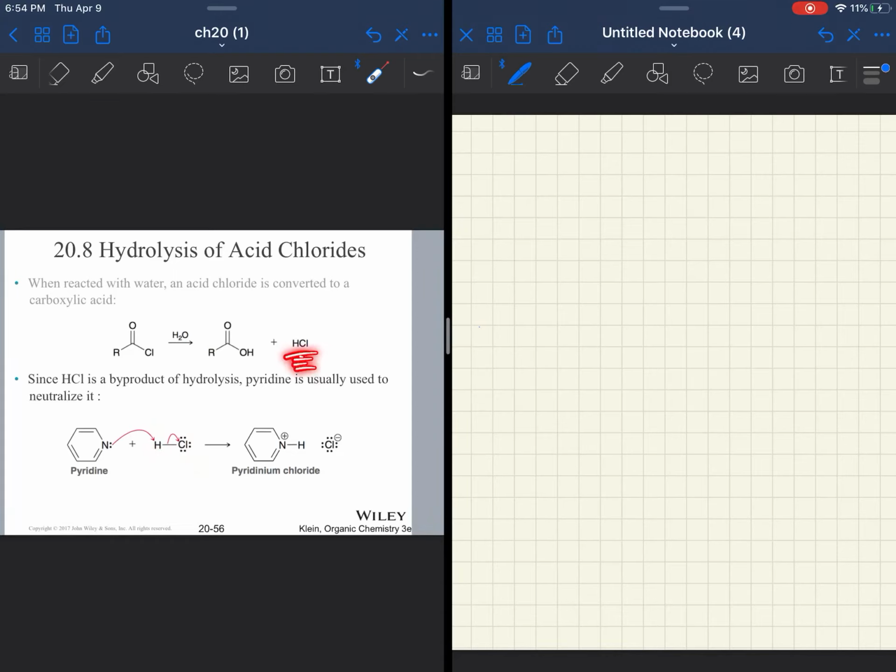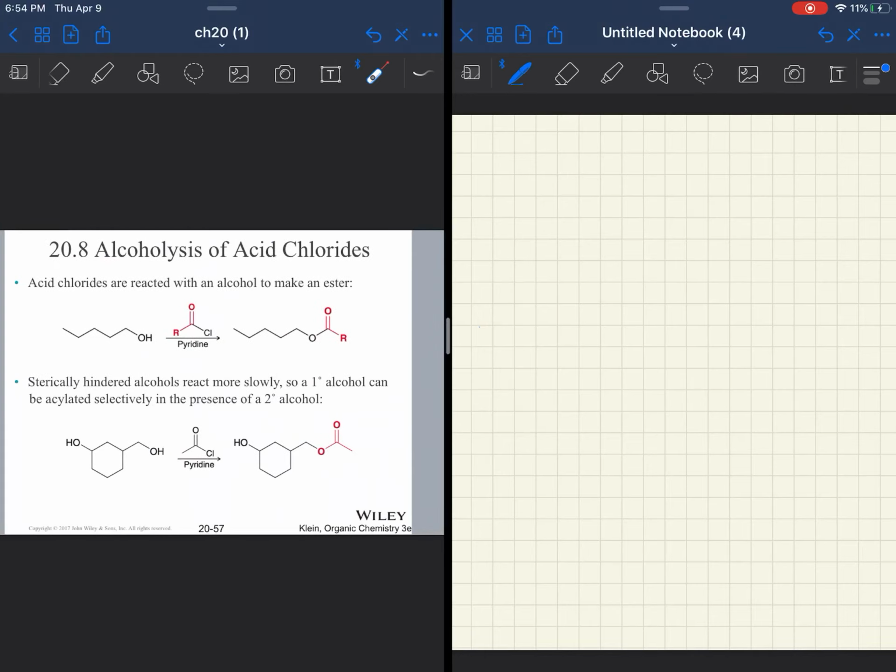Occasionally, you will see pyridine tossed in the mix. And while pyridine is basic, it's really just there to absorb the protons that are lost in this reaction to neutralize any HCl that shows up in the reaction. If you see PY, that's just letting you know there's pyridine there. I'm not going to require that you always write that down, but that's what it is there for if, in fact, you see it.